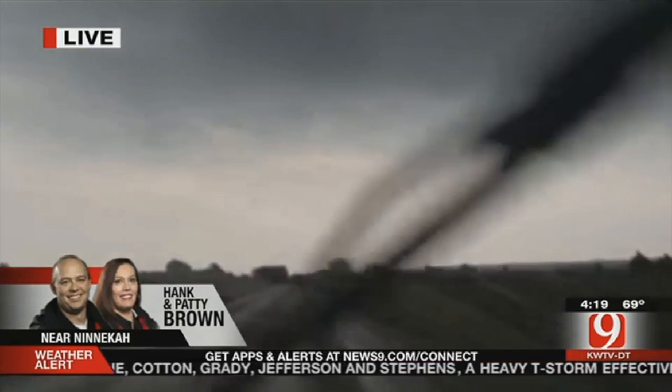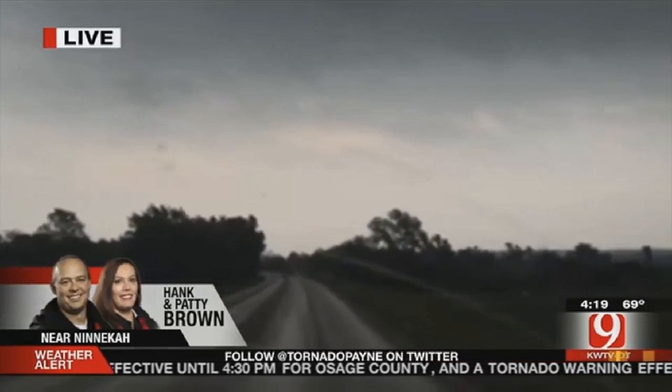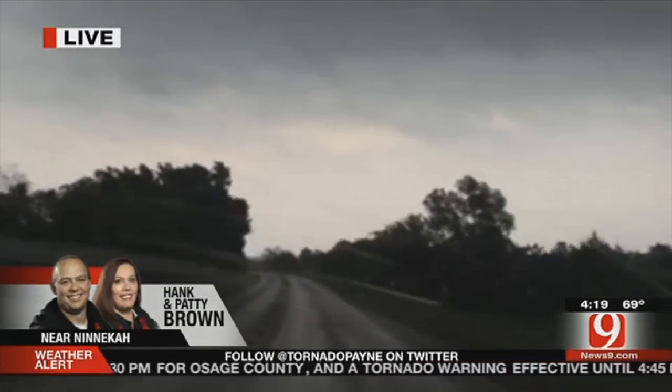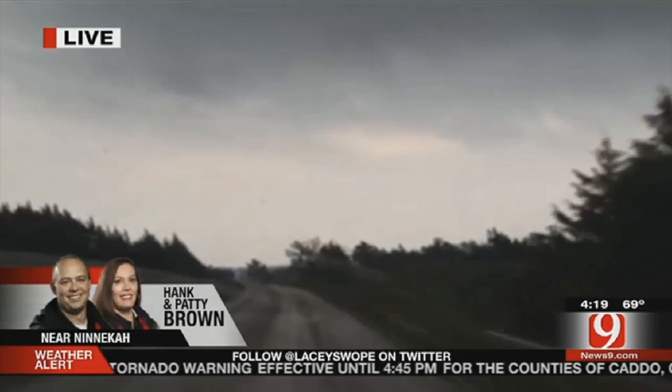The way that I'm finding where the circulation is, I'm watching the cloud base, seeing where the shelf cloud is wrapping back up into the circulation. That's how I'm telling where the tornado is at, David, that kind of day. Absolutely. And Hank, like you said, it's wrapped in rain. You've seen it a few times when the rain's kind of cleared out. But for the most part, it's a big, fairly substantial tornado. It's got a lot of rain around it. You can't see it. All right. You just have to trust us that we're telling you where it is, and that's exactly where it is.